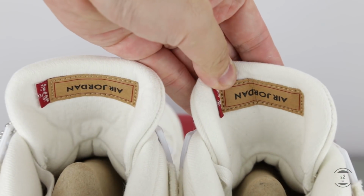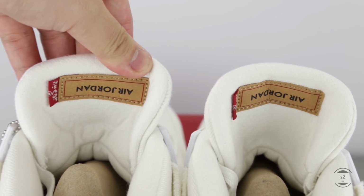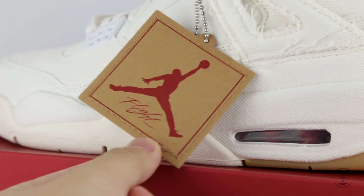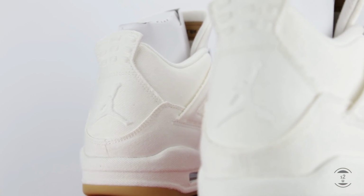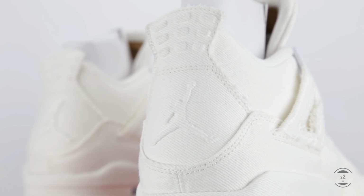Flipping the tongue to show the inner side, we will see more patches and brandings, with the Air Jordan logo and Levi's red tag. Furthermore, the hang tag of the Jordan 4 is changed to the patchwork of Levi's, with the Levi Strauss branding on one side and the Jumpman logo on the other. At the back of the shoes, we will see the regular booty of the Air Jordan 4 with an angular cutout at the top, embossed with a Jumpman logo right at the center.